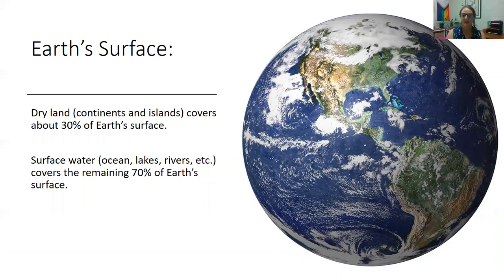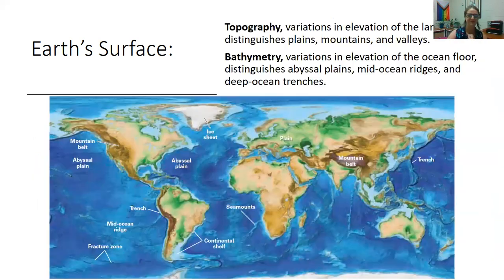And dry land, the part that we live on, only covers about 1/3 of Earth's surface, or 30%. Right? The rest of it, the other 70%, is the ocean, lakes, rivers, water, right? So much of what we know and much of what we're going to talk about in this class is all from the land, right? But I just want you to keep in mind that we're actually talking about a very small percentage of Earth's surface. Most of Earth is made up of the ocean. And I teach a marine geology class too, if you're interested in that and want to keep going.